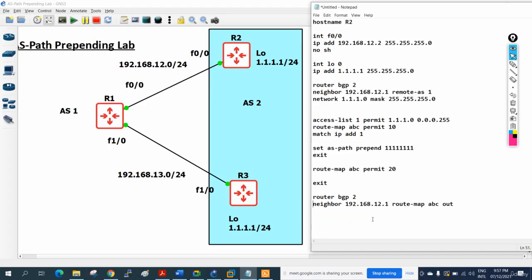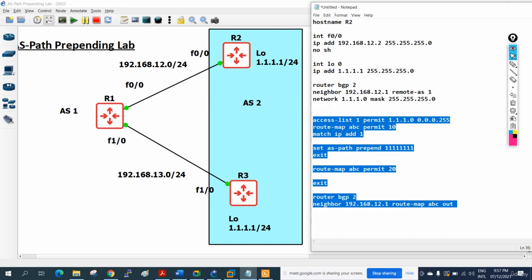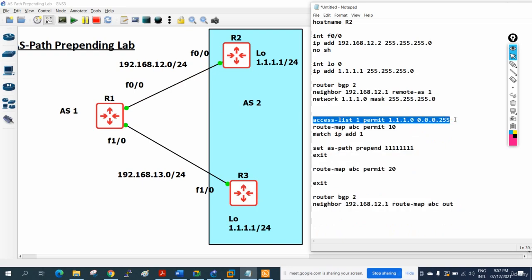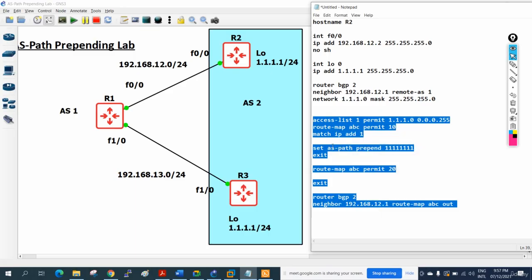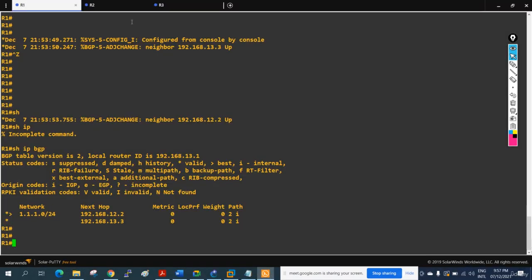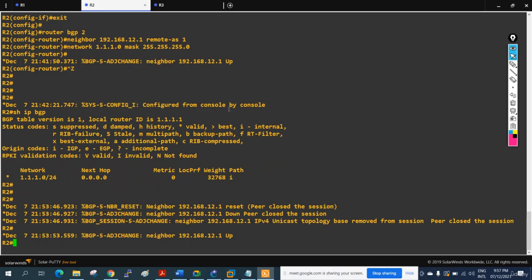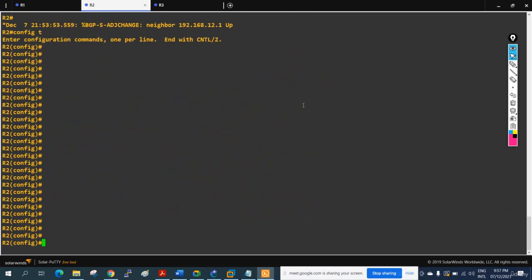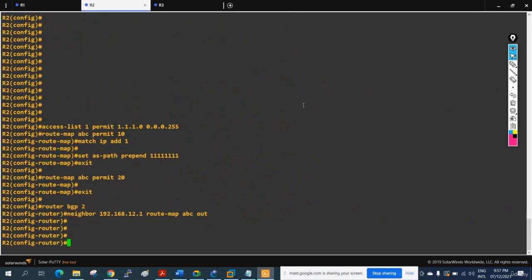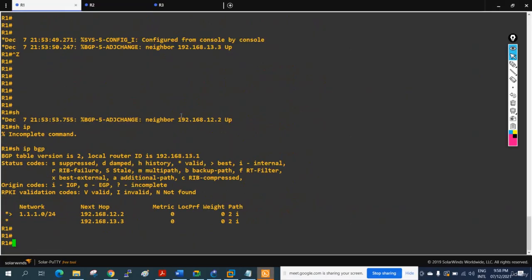So let me copy and paste this from here to here. Before that, let's verify this one. I am selecting the traffic and this is a sequence number. If it matches, then apply this many AS and exit. If it does not match, keep it the same as it is and then apply. Hope this command will be good. Maybe we did not miss anything. Anyhow, let's configure this. We should go to R2, because we are getting the IP from R2 only. So now I will paste this. Let me move this up and now paste this.